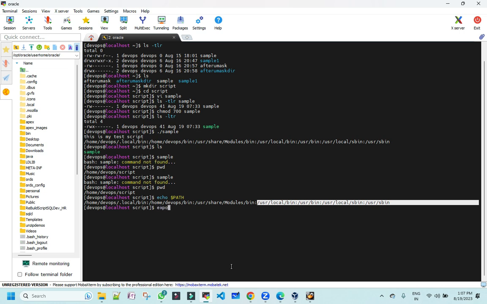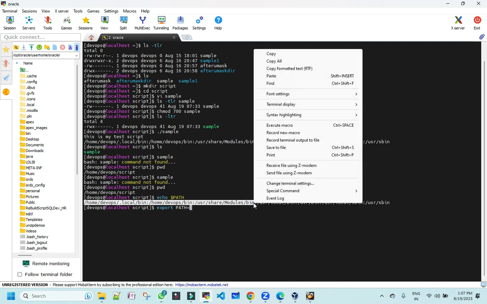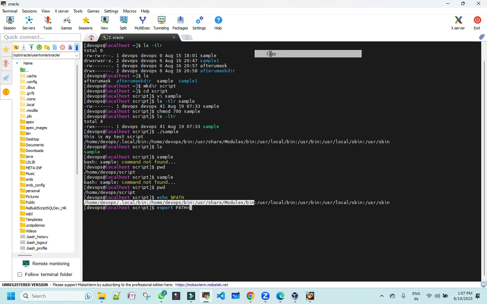So export path equal to, let me put only this command. So I am going to remove those system defined variables from the path. So now I have removed, right?